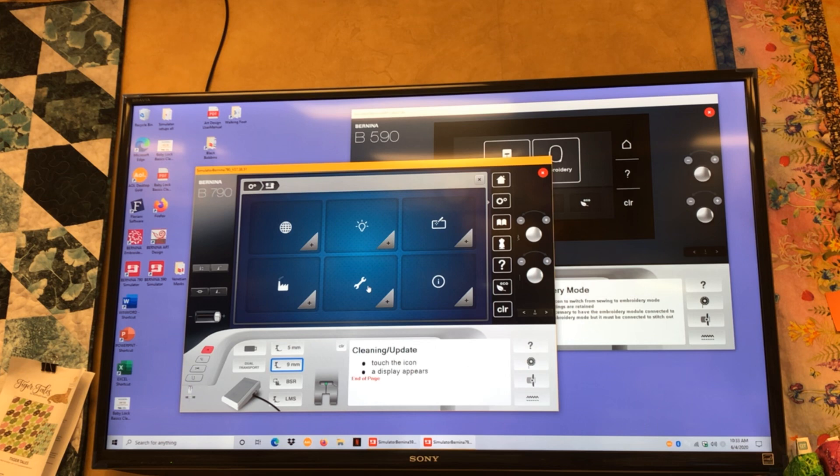The very first one in the wrench menu is a 3A button — it gives you a menu on how to calibrate your 3A buttonhole foot. You know a buttonhole foot needs calibration if you sew a buttonhole and one side sews and then the other part only goes about halfway — the two sides don't end up even. It rarely happens that the two numbers A and B are equal — if one's 65 and the other's 85 it still makes a perfect buttonhole, it's just a value. So don't keep doing it until they're even; it'll never happen. Calibrate every six months or so and do a test buttonhole — it should be perfect.